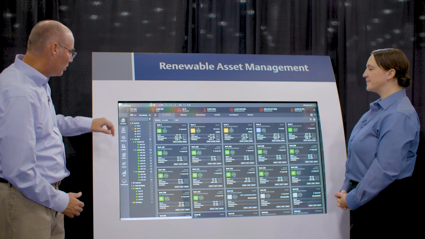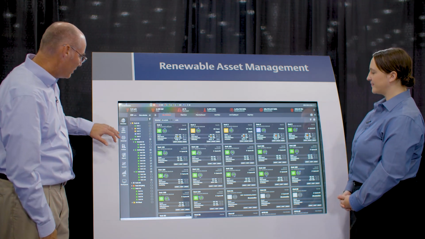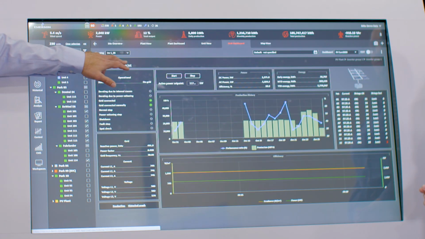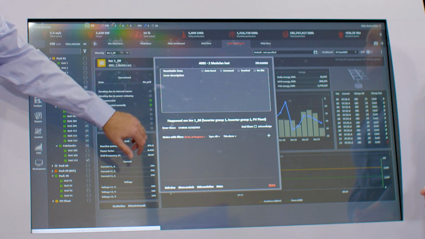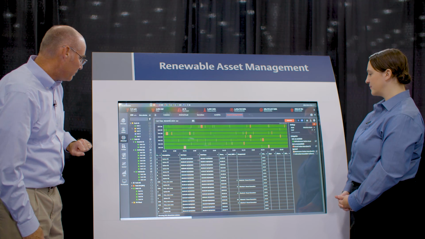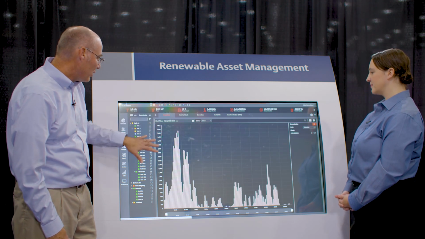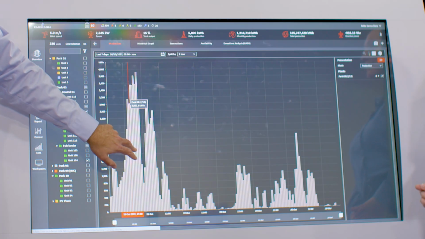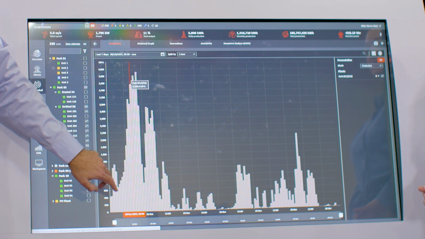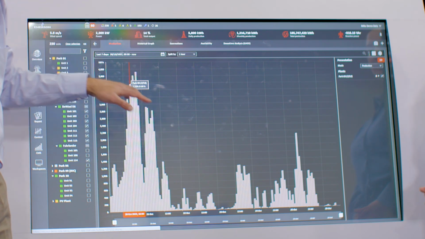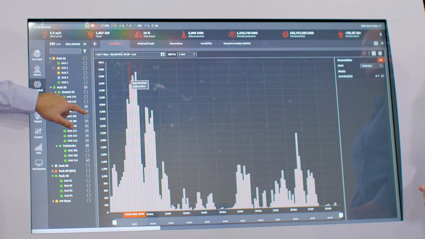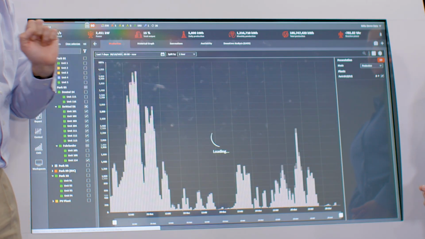Yeah, so let me show you some more of these functions here on the left side on this navigation bar. So of course, the alarms we've touched on before, but I can also go in and again, real quickly and easily get into there. So just to show you that navigation. And then if I go on down here, historical information, we have GADs here, but we also have production displays. And so if I really want to just see the individual production of my units, I simply just need to select that. In this case, I have it set last 7 days, but I can also set that for 30 days, and I can add whatever units I want to this display. So if I'm missing a unit, I just click on that, and I add that unit.